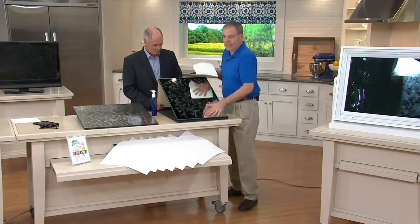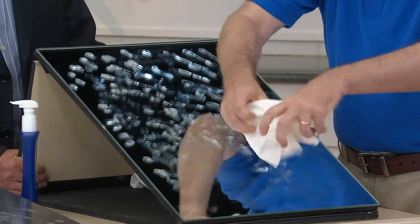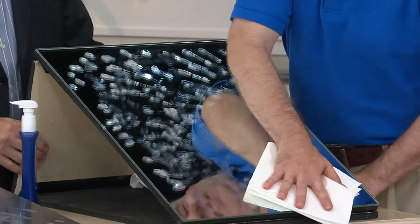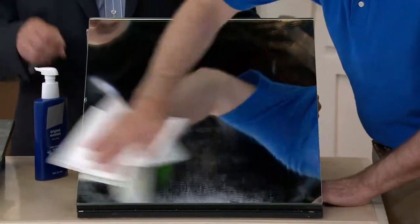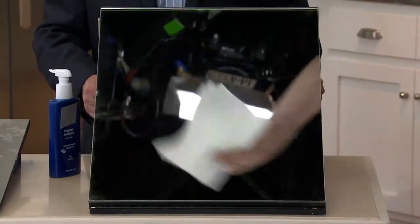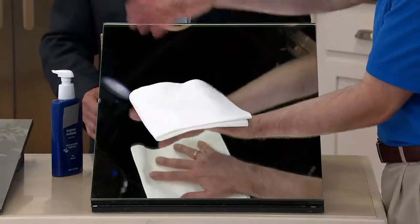Again, take your cloth, put it under the tap, wring it out really well so it's just slightly damp — not dripping. These are puppy nose marks on the door, five inches from the French doors. Just walk the cloth across — you can see that slight amount of moisture left behind — watch it evaporate. Streak-free, lint-free, smear-free, spot-free every single time. All the hand cream is gone.